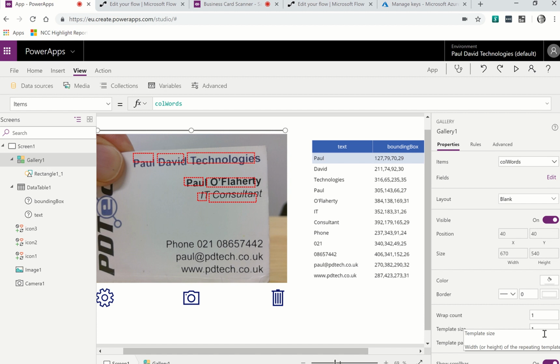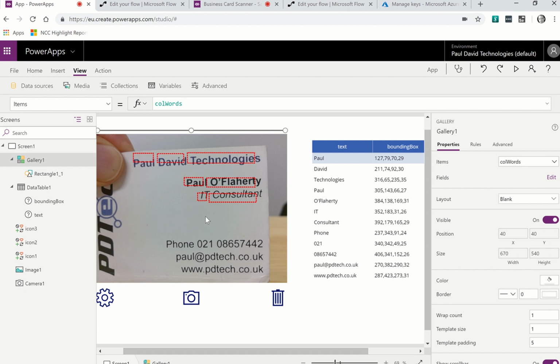And then if we set our template size to 1, an interesting thing with the galleries is that they can have controls which are outside of the particular template. So the actual lines for these are all up the top of the screen here, but the boxes are appearing beneath them. So the Y value of your box can be below the bottom of the template and it will still render. Cool, right, so now we just want to try to get these a little bit more precise.